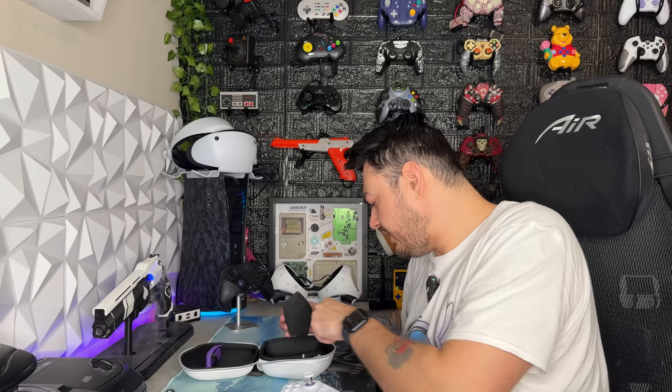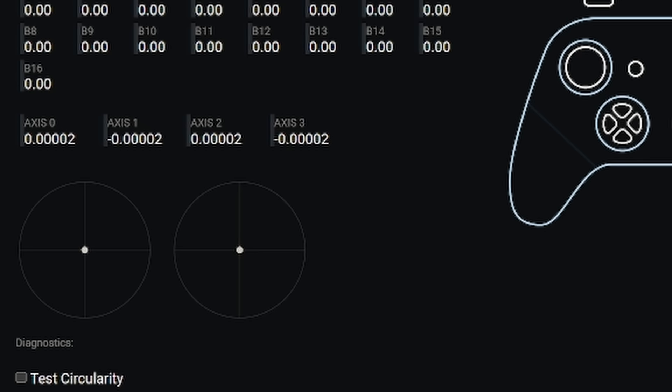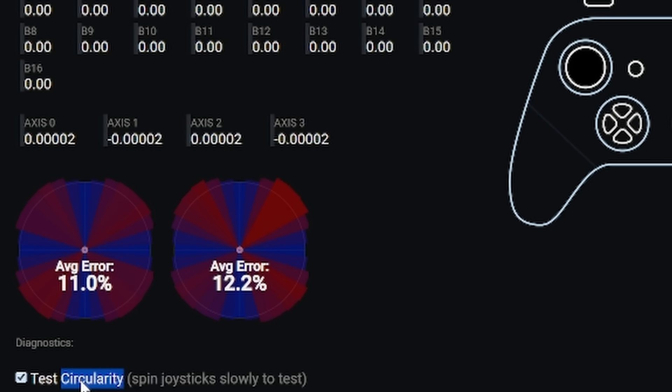Let's take these thumbsticks over to the PC and do some testing on Project Zero. Taking a good stern look at these potentiometer thumbstick modules in Gamepad Tester, we're going to see a perfect resting value of 0.0002 every time I move these to and fro on the vertical and horizontal axes. So that's good — we're not seeing any out-of-the-box stick drift. No weird inner or outer dead zones baked in. It does reach past 100% on the outside of the thumbstick gates, which I've been seeing more often. These are on par with potentiometer thumbstick modules.